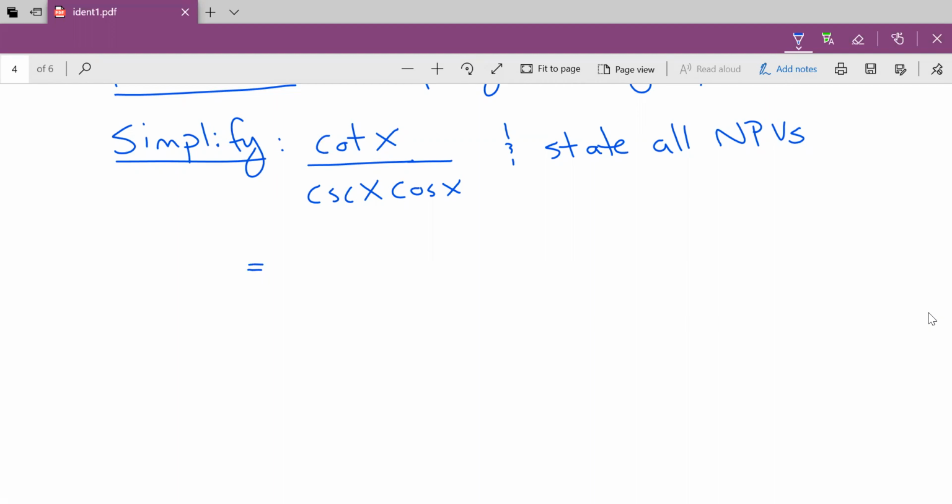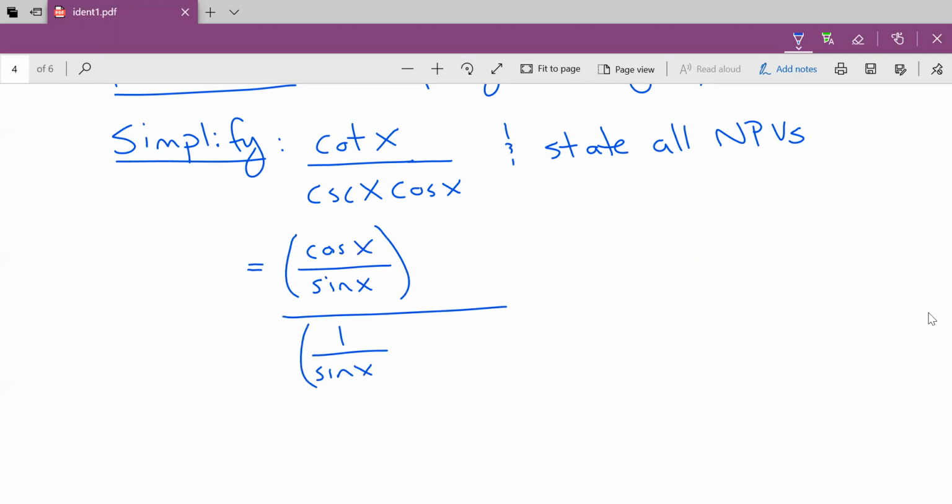One of the common things to try is, I'm more used to working with cosines and sines. So one of the things that I like to try when I'm trying to simplify is let's turn everything into cosines and sines. Now, this isn't always the quickest or most efficient. What's going to happen sometimes is you're going to do a bunch of work and say, no, not getting anywhere, and you're just going to have to try again. But this is usually a good method to try.